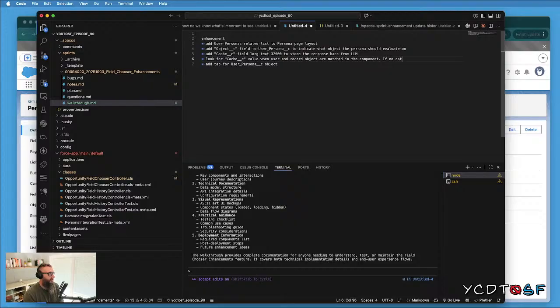If no cache is present, or the cache data is invalid, request new recommendations from LLM. I think that's good. That's a good round of enhancements. Let's see how these get handled.